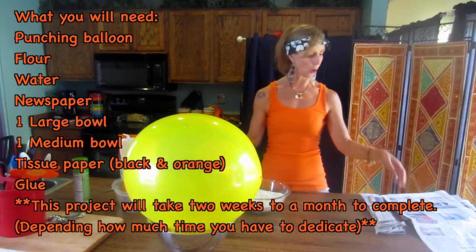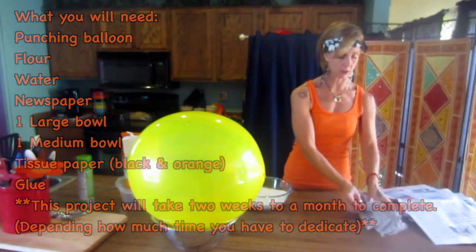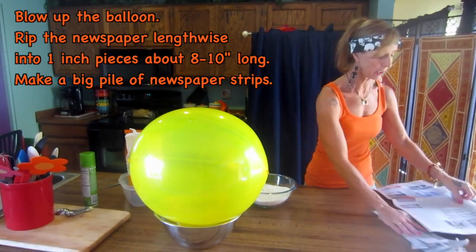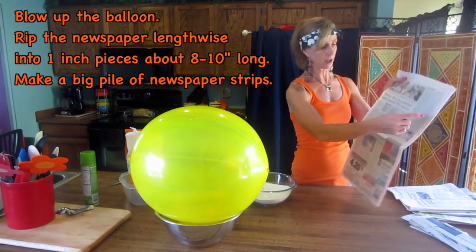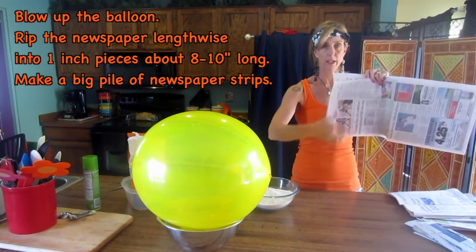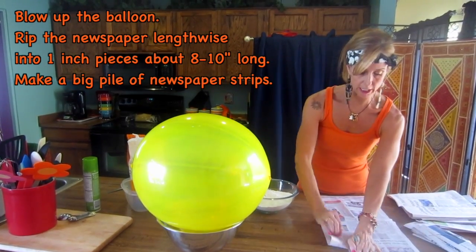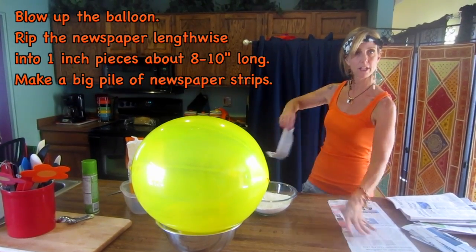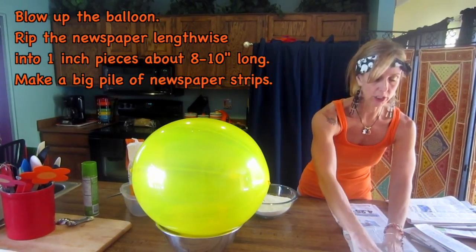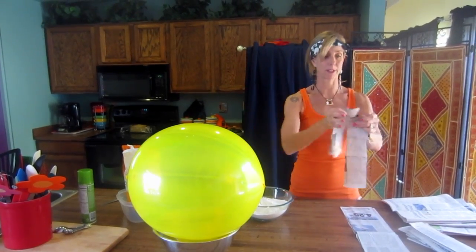And then a whole bunch of newspapers. I tore these newspapers in pieces about this big. And when you're tearing up the newspaper, tear it this way. Don't tear it this way because it won't tear right. It doesn't tear right that way. And it tears really easy if you just tear it like this and then tear these in half. So get yourself a big pile of newspaper strips.